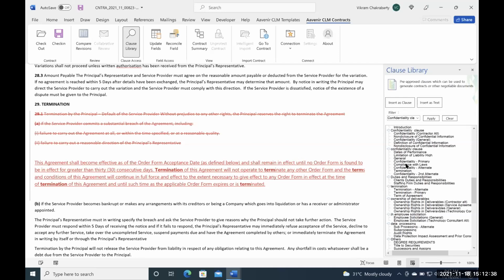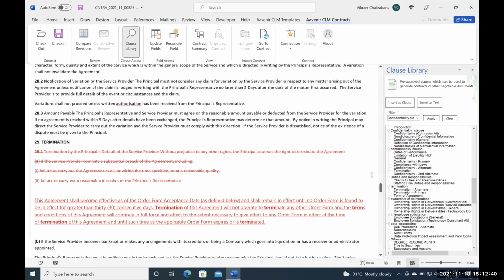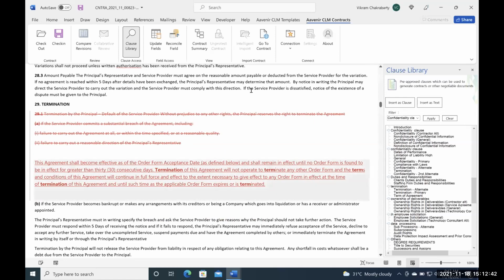If, for example, the system tracks that every time there is a termination clause which has been redlined, the contract managers bring in this particular alternate, and that is accepted by the vendors, this is something that the system is able to determine, track and analyze.